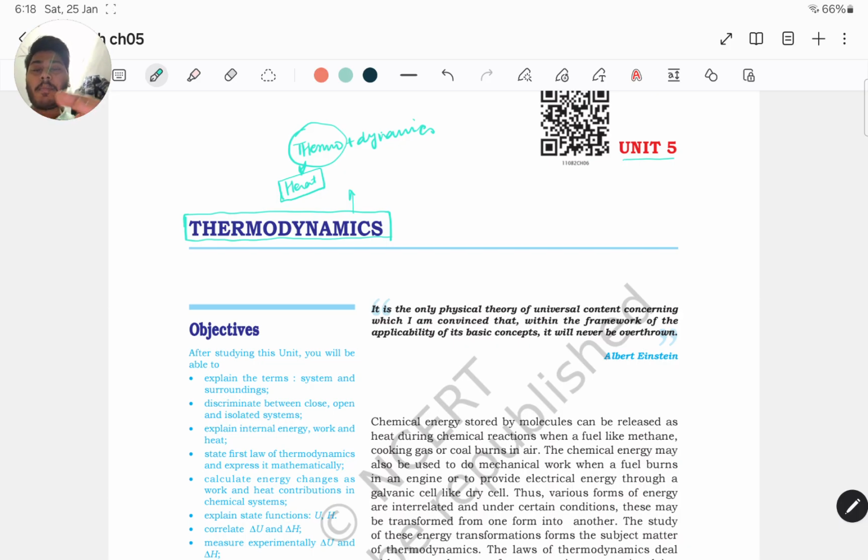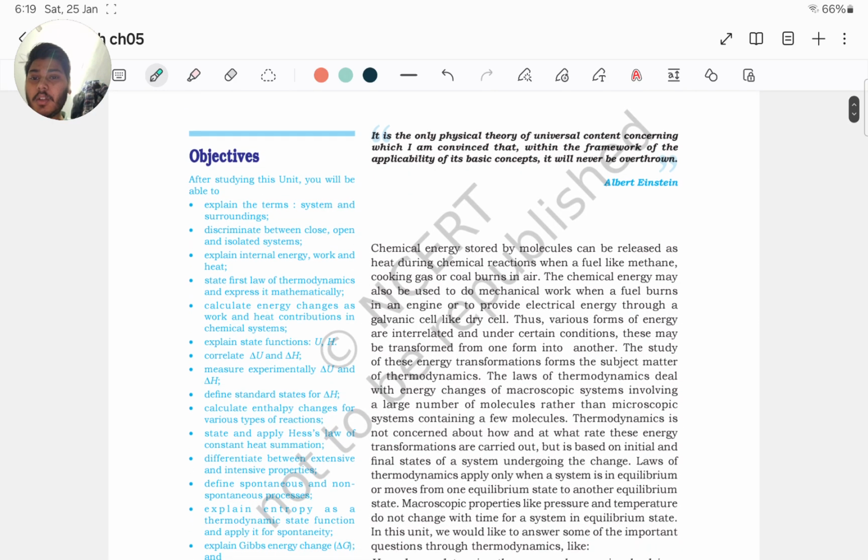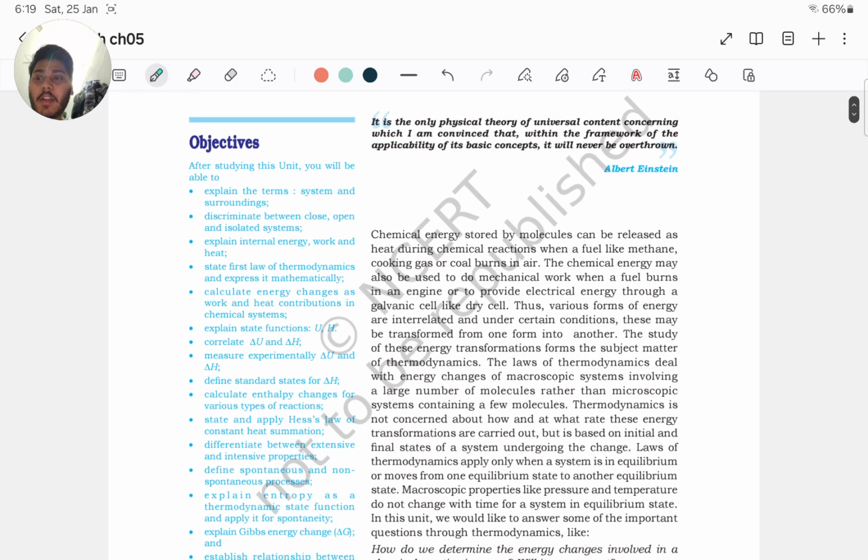So basically, first of all, you have to just think about the heat only, not more than that. Then the meaning of dynamic is that there is some movement, there is some flow. So the heat flow in our chemical reaction, the heat movement in our chemical reaction, we have to identify in that chapter. What thermodynamics is involved in our chemical reaction. Okay, so we are starting directly.